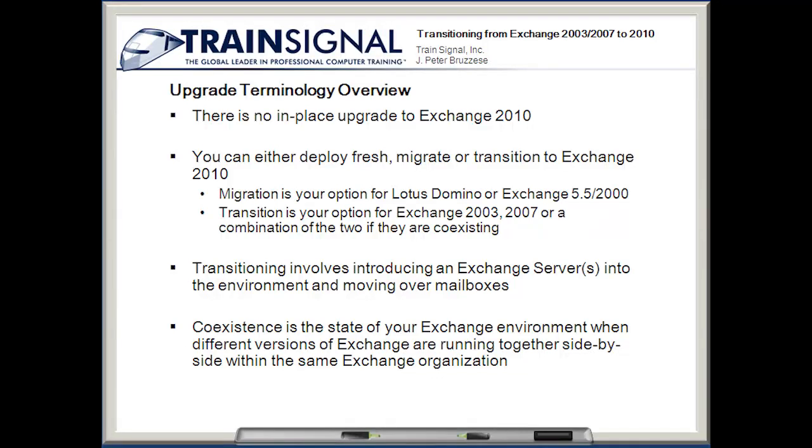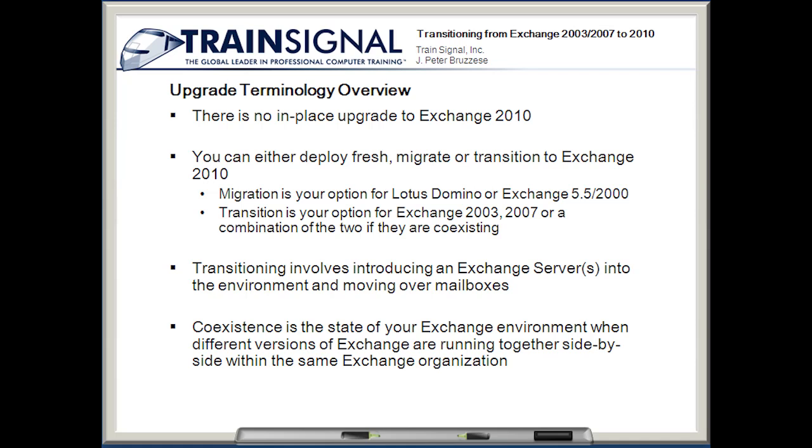If you've spent any amount of time researching how to do an upgrade from a legacy version of Exchange, and by legacy we mean anything prior to Exchange 2010, the minute Exchange 2010 was released, all other previous Exchange versions became legacy. That includes Exchange 2007. So if you've done any research on upgrading to 2010, you'll find that the terminology is not exactly what you might expect. And in some cases, the terminology is used incorrectly, but Microsoft makes it very clear that there are terms that they want used when you're discussing the type of movement in upgrading your Exchange organization.